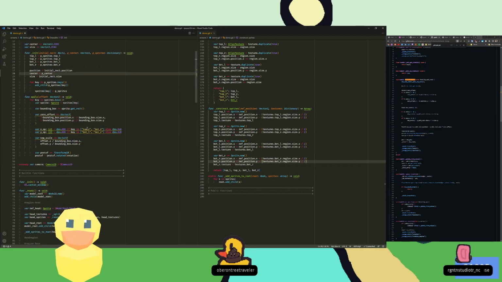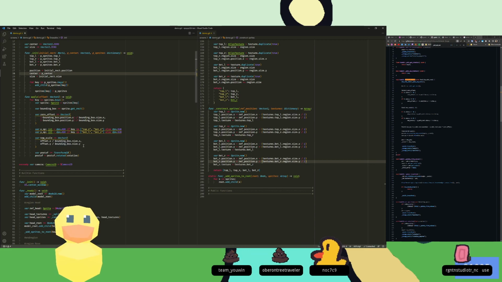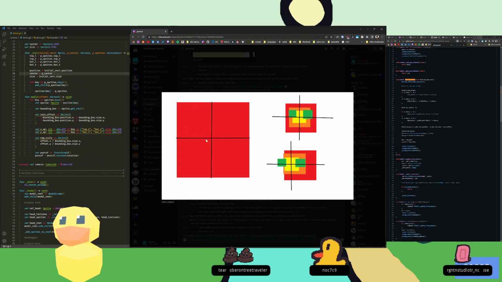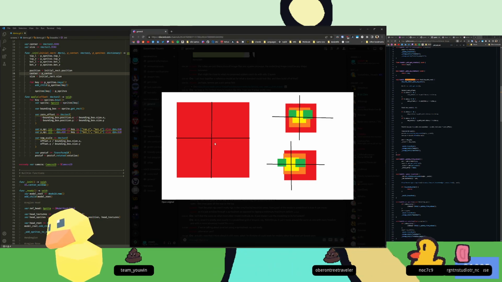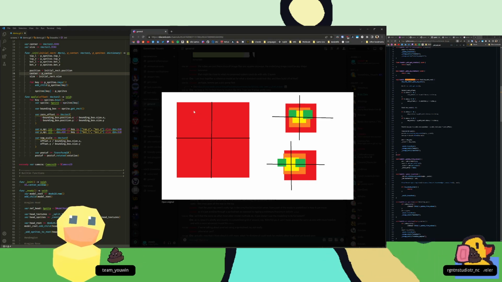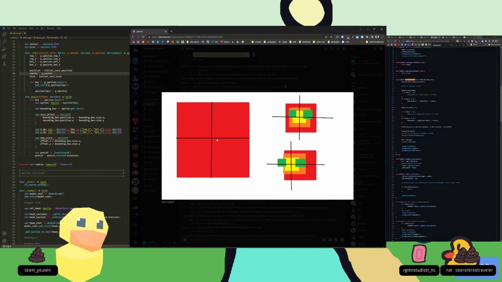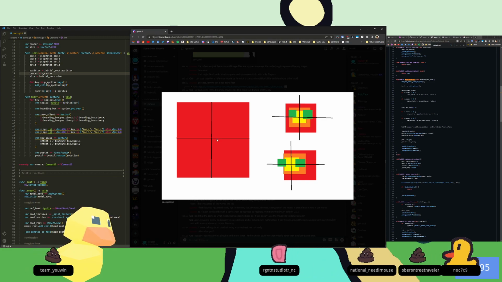Okay. So given the center, we then need to offset the offsets by the center. Right, that's true. Because the centers that we're actually working with are the centers of these rectangles, not the center of this big rectangle, or the big square, whatever you want to call it.